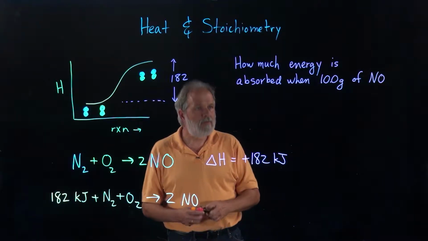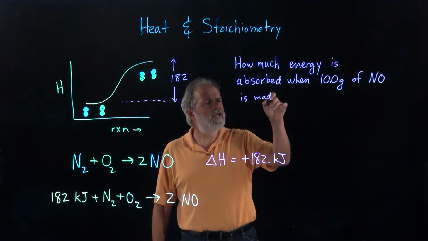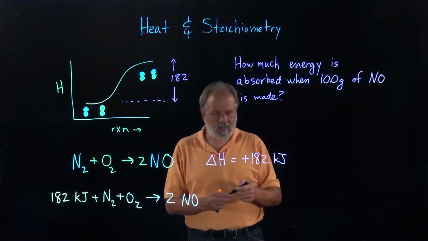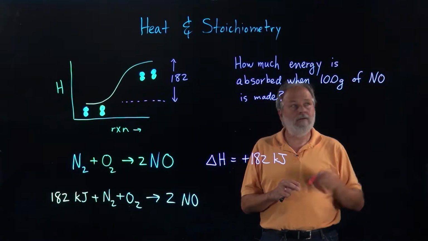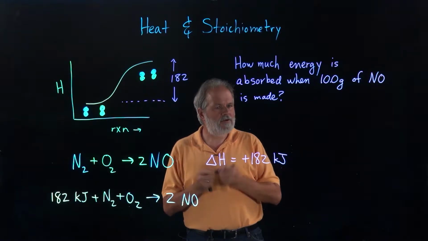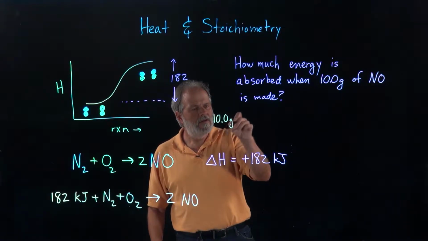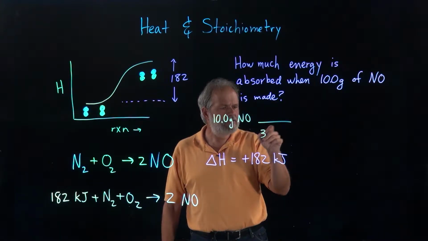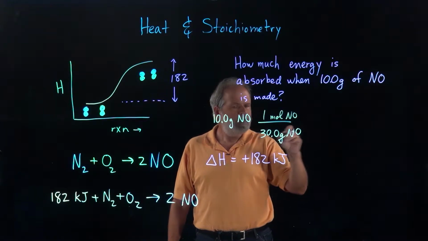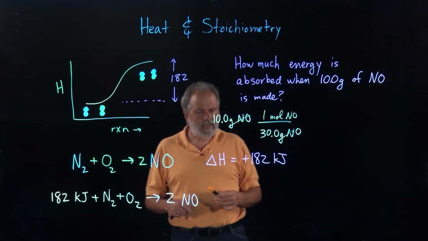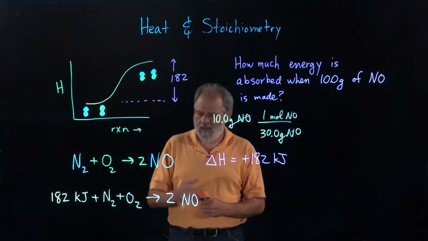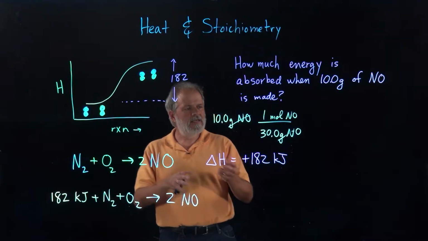All right, so we have several conversion factors to consider. One is the molar mass of nitrogen monoxide, and that is going to be about 14 plus 16, about 30. So we're going to say it's 30.0 grams. So 10 grams of NO multiplied by the molar mass, but with the grams on bottom, is that. Now the other thing is that this number here is for 1 mole of N2, 1 mole of O2, and 2 moles of NO. So we need to know how much heat energy is for a particular thing.